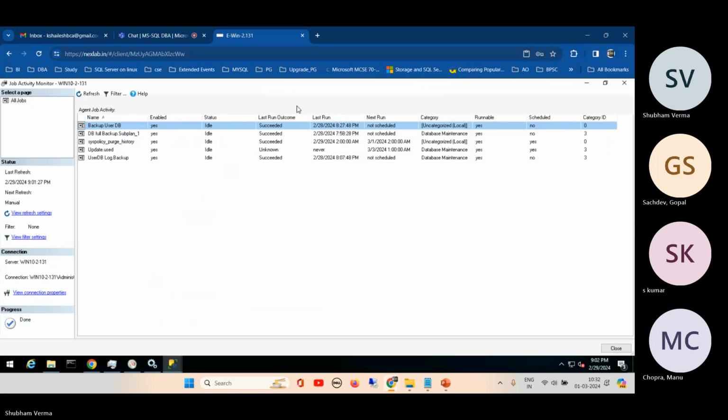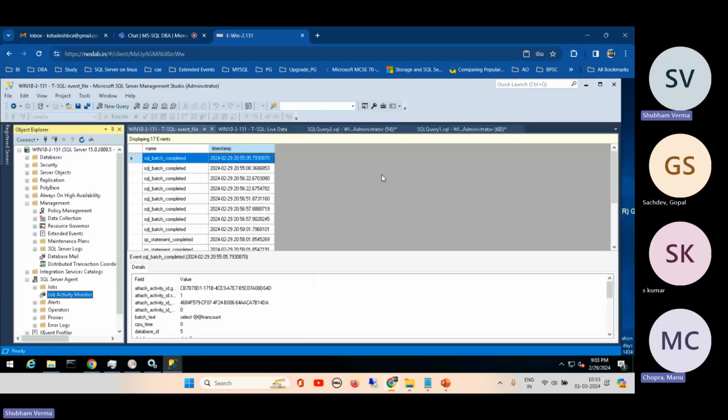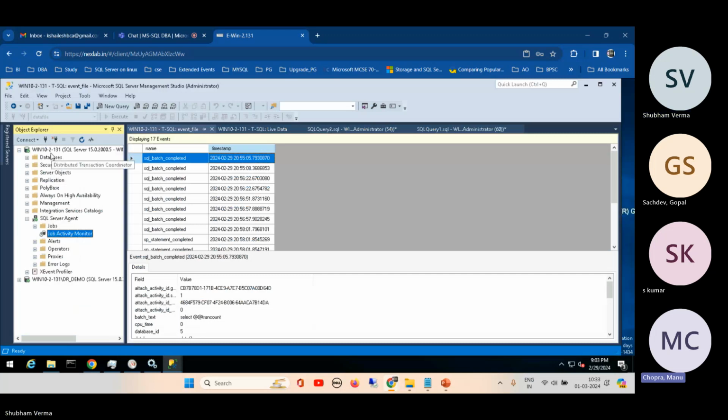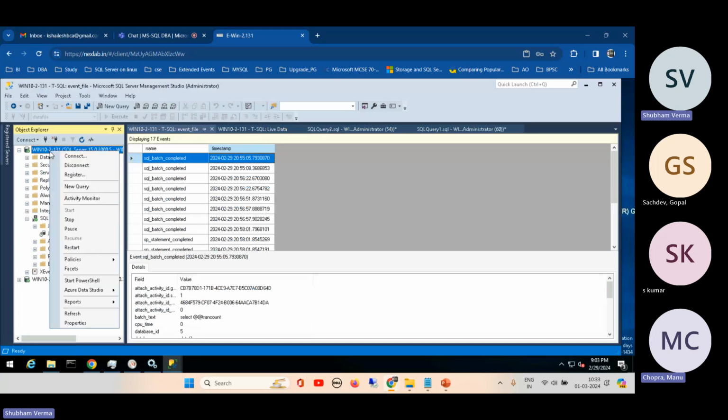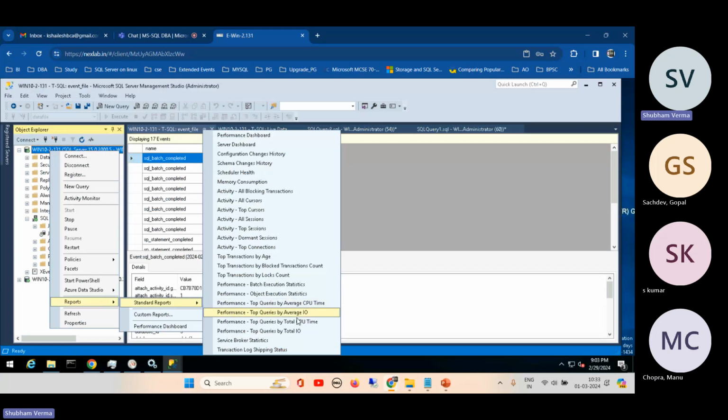Silent means no. Our general requirement is to optimize the queries, find the queries with high IO or high CPU, and tune them. So we have a requirement. In the GUI tool, we can also see high IO based averages.